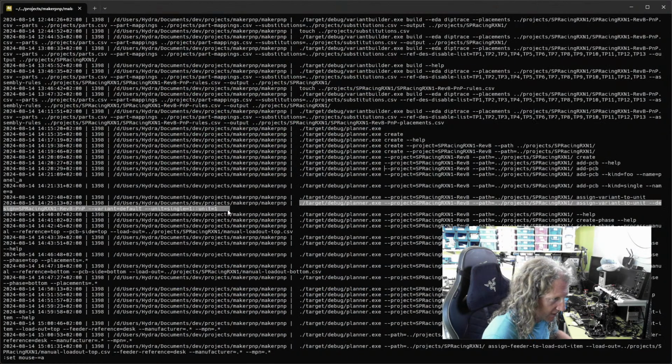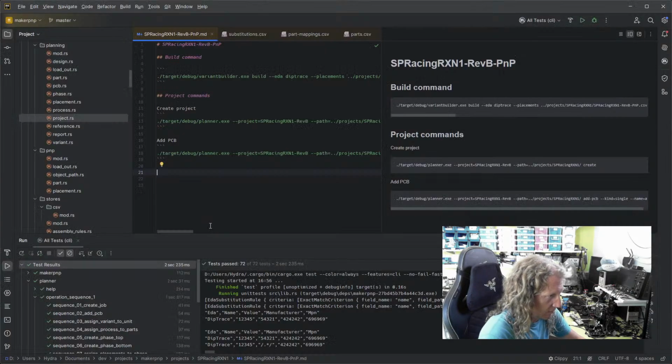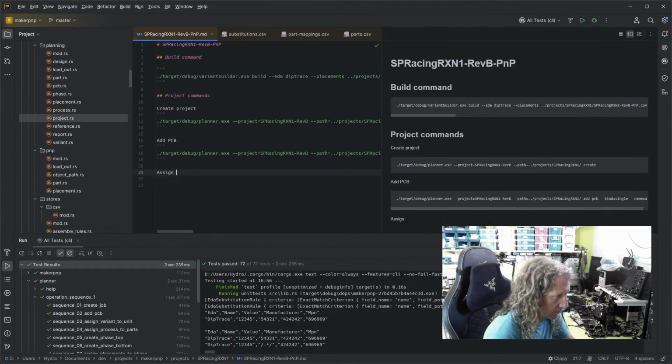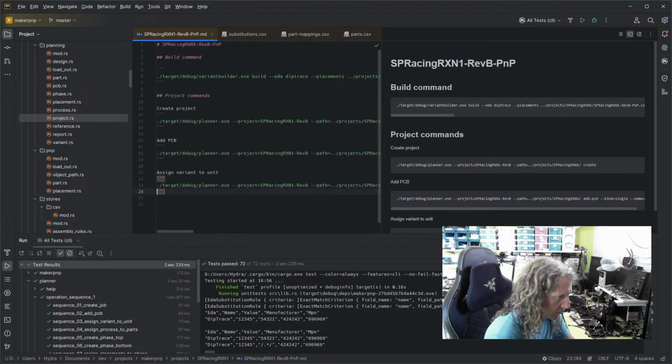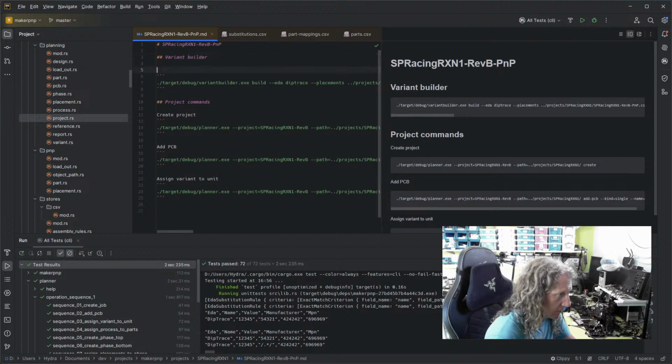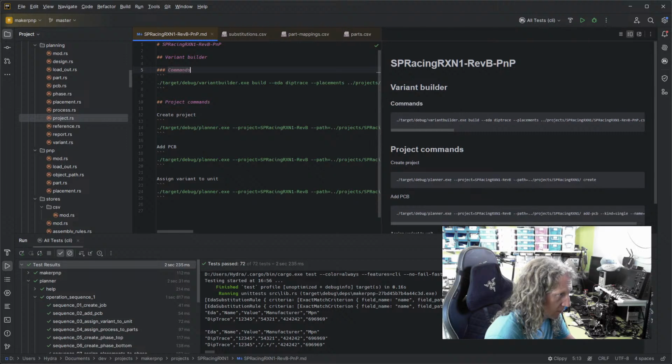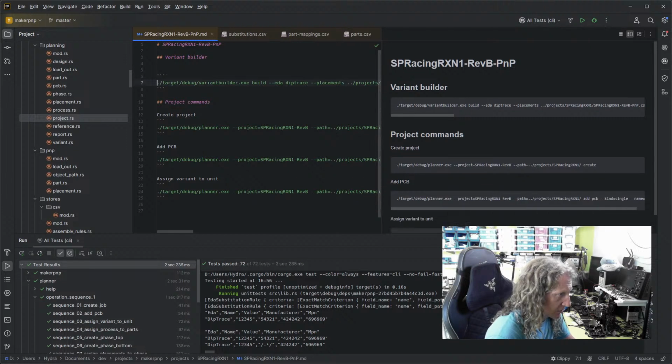Then we assign a variant to the unit. Variant builder. Oh, I suppose we'll just project.